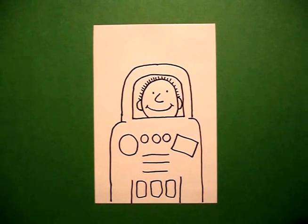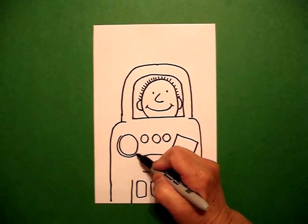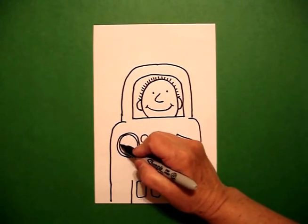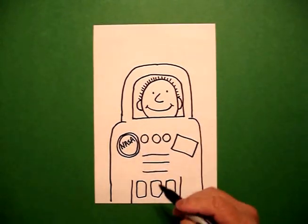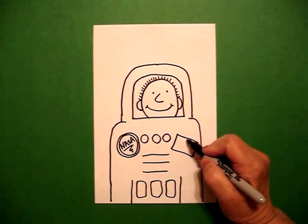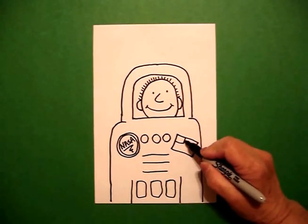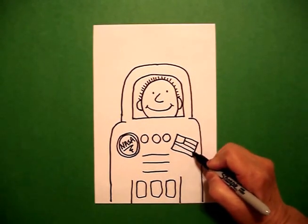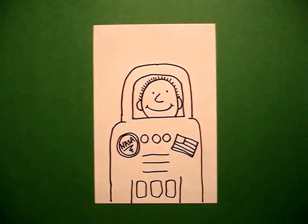I go back to my circle and I'm going to draw another circle around it. And inside, I'm going to spell N-A-S-A, NASA. And I'm going to put a little swoosh. And on my rectangle, I'm going to draw a straight line, and then I'm going to go one straight line, two straight lines, three, I can fit maybe four, and those are my patches.